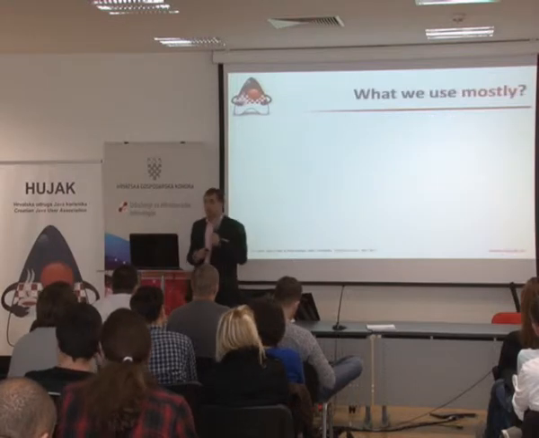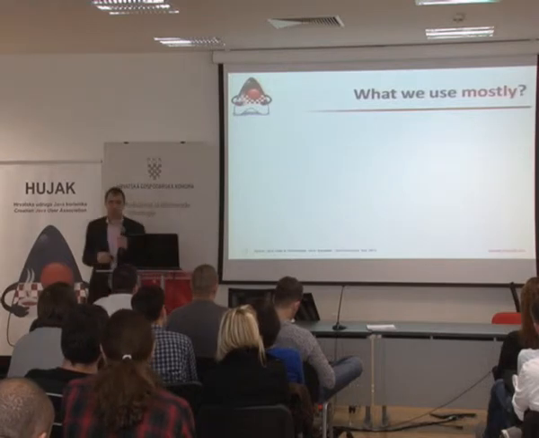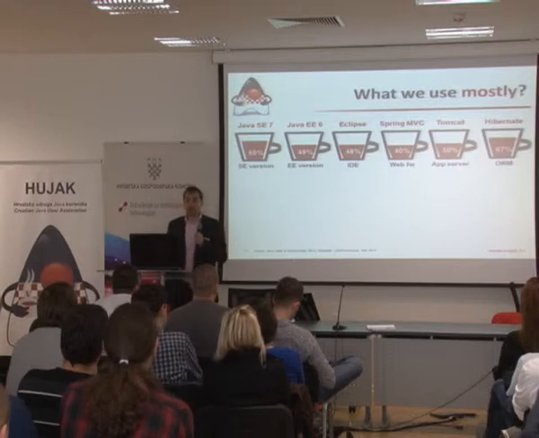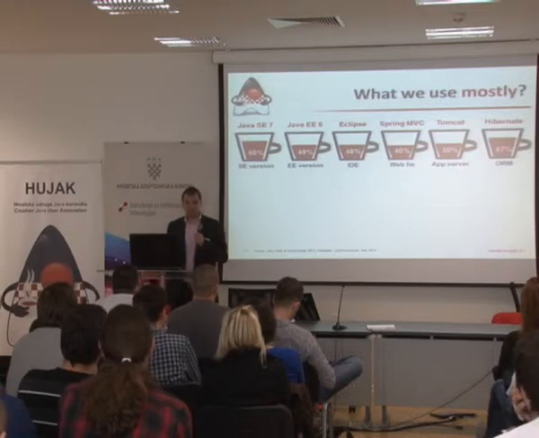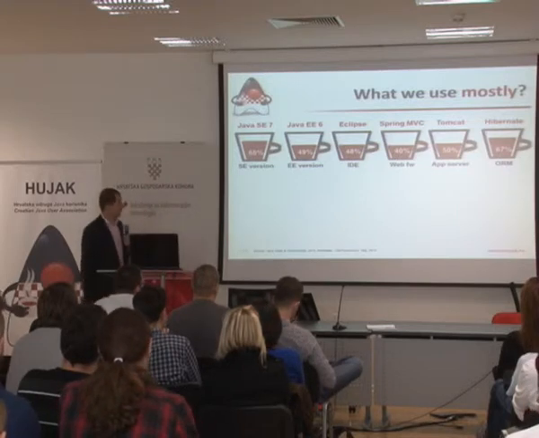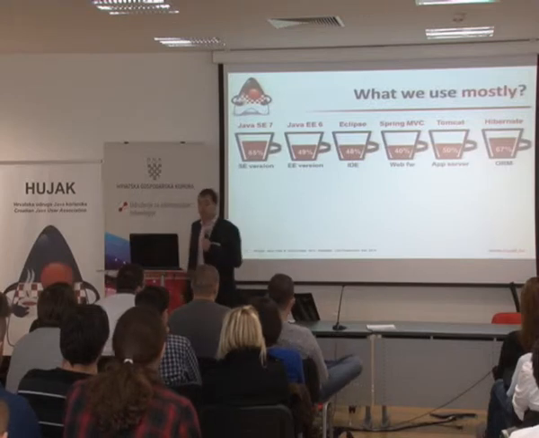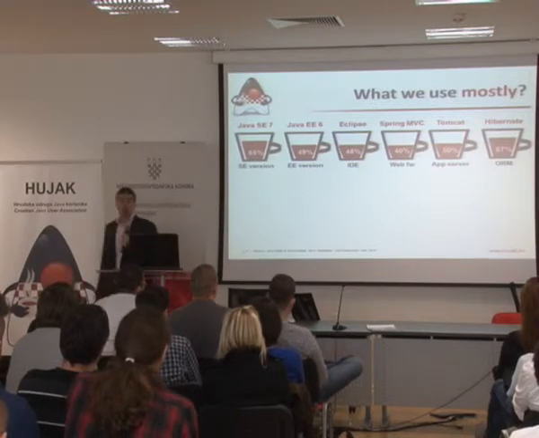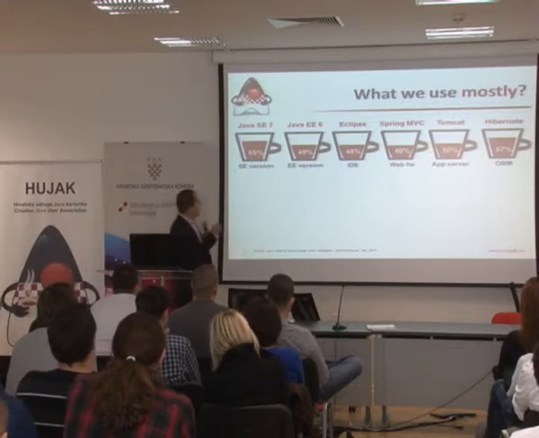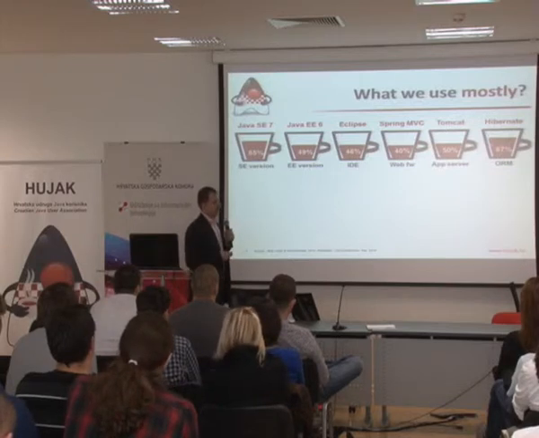If we take a look at what we use mostly in general, this is a pretty nice slide, also coming from Zero Turnaround and Rebel Labs. We mostly use Java Standard Edition in version 7. We mostly use Enterprise Edition in version 6. We mostly use Eclipse, Spring as a model view controller, Tomcat as an app server, and Hibernate as object relational mapping. So this is how the cup is full, that depends, well, on how much we drink from it, and I think that we drink a lot from those cups.